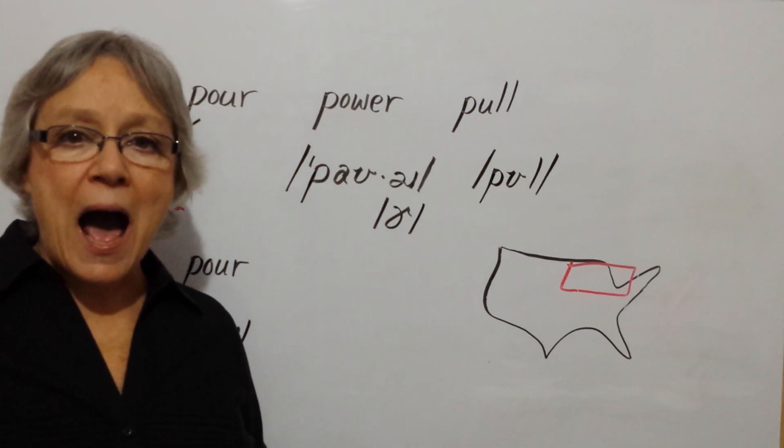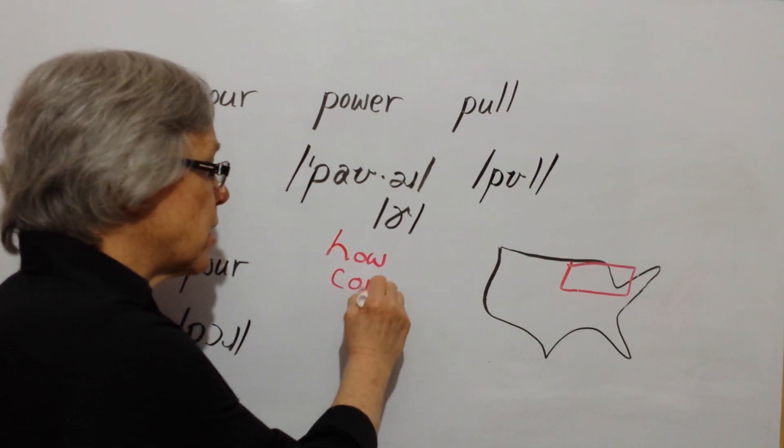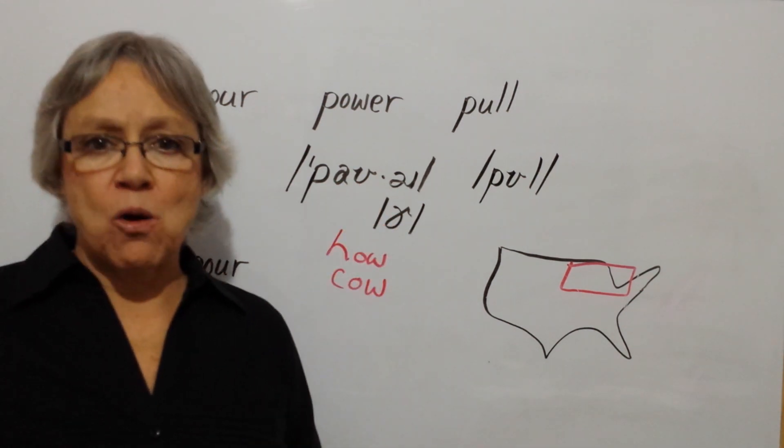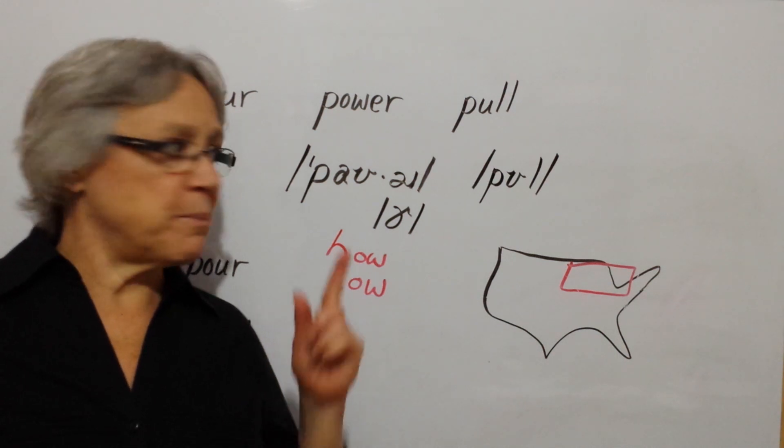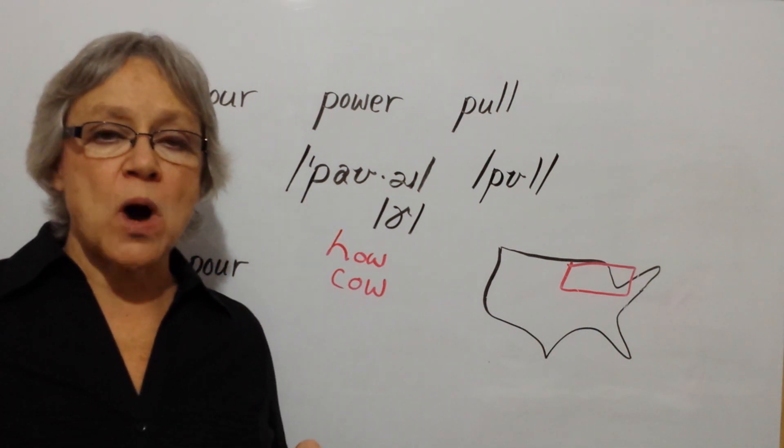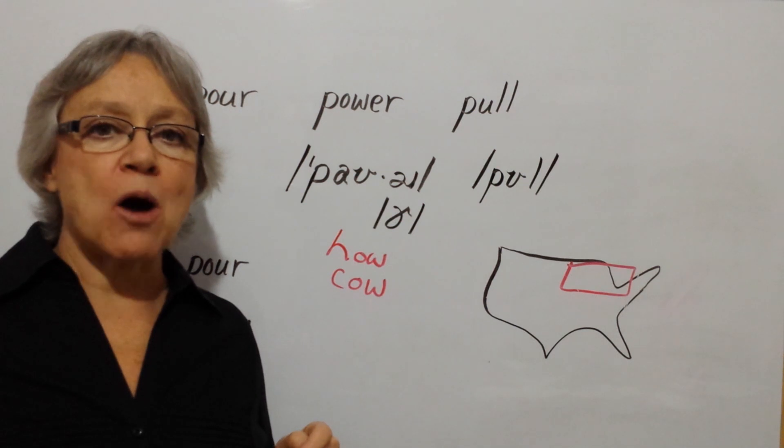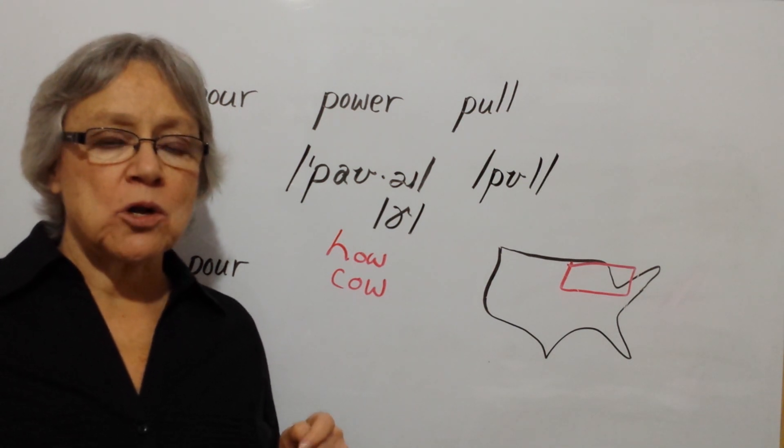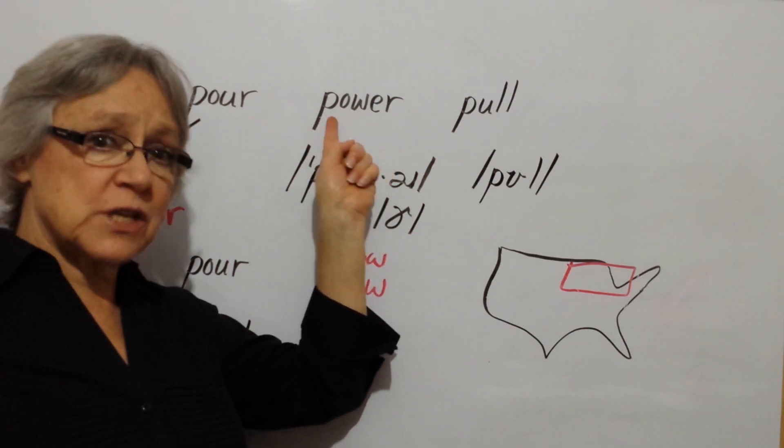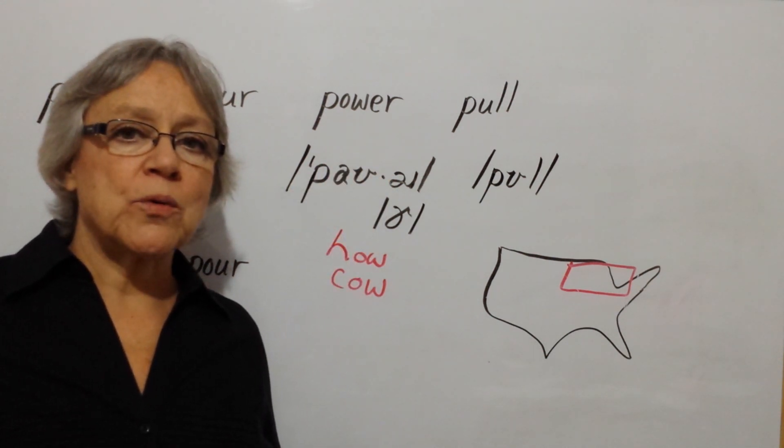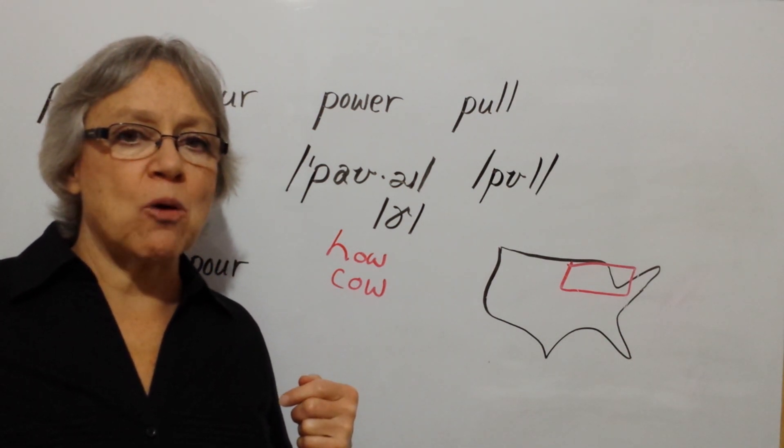This is 'how'. This is 'how'. It's in the words 'how' or 'cow'. This is 'how'. How. So this vowel sound is different from the other ones we just saw. When I make this one, I start with my mouth open wide. How. How. But then I close it and round my lips a bit at the end. How. How. So with the 'puh' sound, this part of the word, the beginning part, the first syllable sounds like 'pow', pow. So I make the 'puh' and go into the 'ow'. Pow. Pow. Pow.